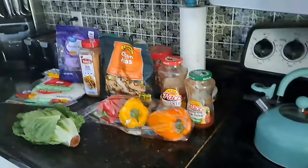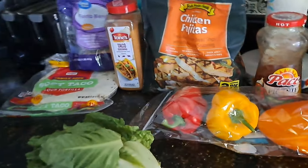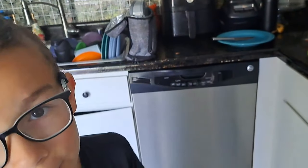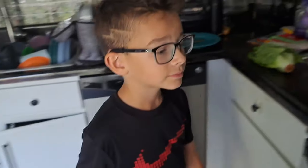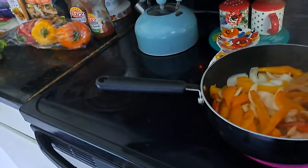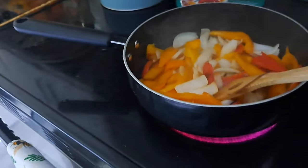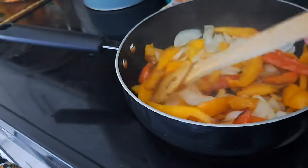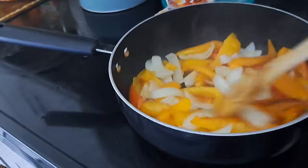Tonight I am making chicken fajitas with papas. Roman's first day of school was today — he thought it was amazing and he's getting a Chromebook he gets to keep at home. Comment down below if you guys cook your peppers. This is a three-pack of colored peppers — orange, yellow, and red — and two medium onions. I'm just going to let those get tender, browned, and caramelized a little.